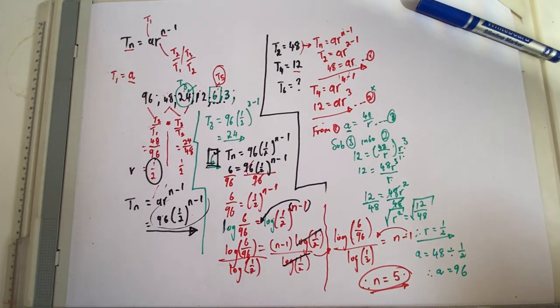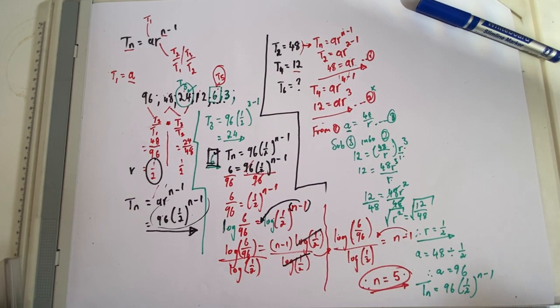So then I go into my equation. I substitute the value. So therefore, Tn is equal to what? A is 96, open bracket, r is half, n minus 1. This is what I have. So if I wanted to find the value of term number 6, it will be easy now. I can just say where there is n, I put 6, and then I get the value of term number 6. So you needed that to calculate moving forward. I hope that makes sense.